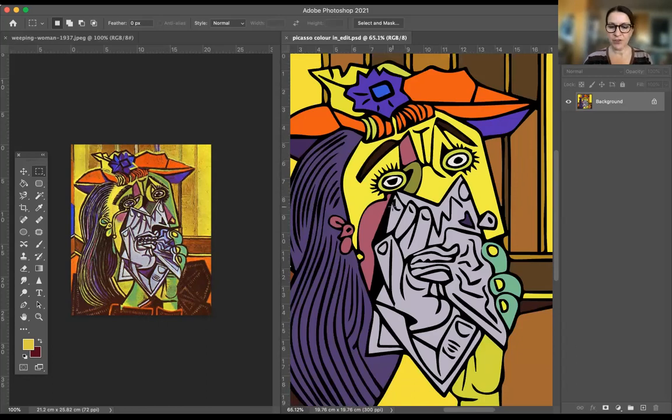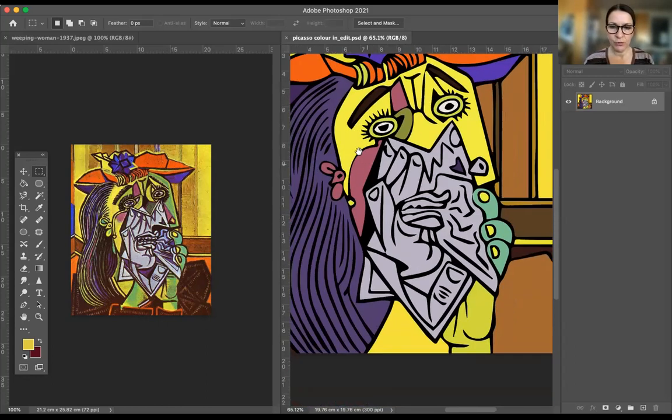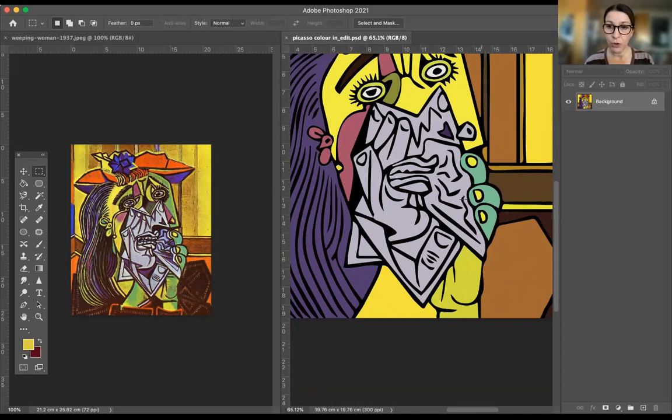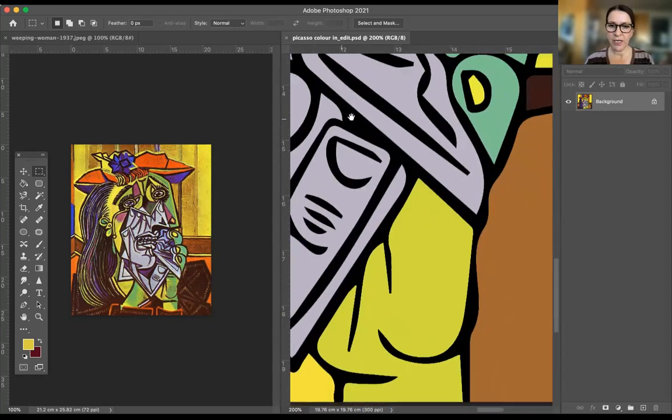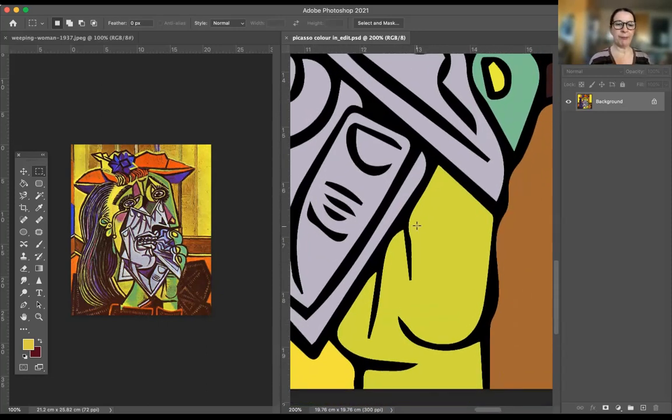Okay. Now I'm just going to use my hand tool to move it around because I'm going to actually work on the hand. Just going to click Command Plus, my hand tool again, so I can see it. So I'm going to work on this area. Okay, so you can see I'm going to use this texture here. The first thing I need to do is select this area with the magic wand, and that helps me keep within the black lines. So it's going to be quite neat.